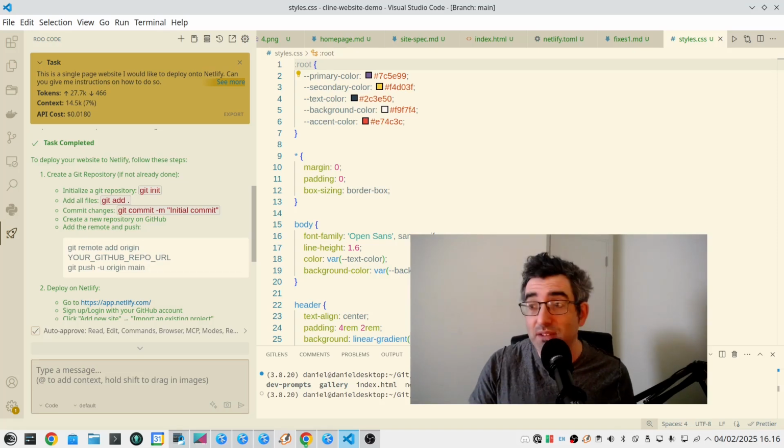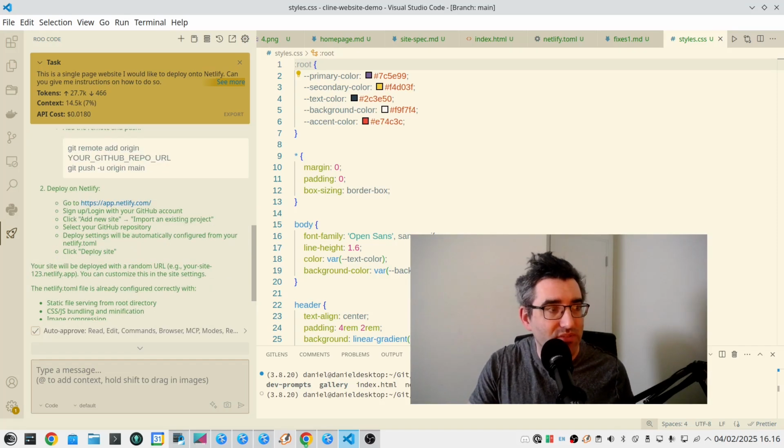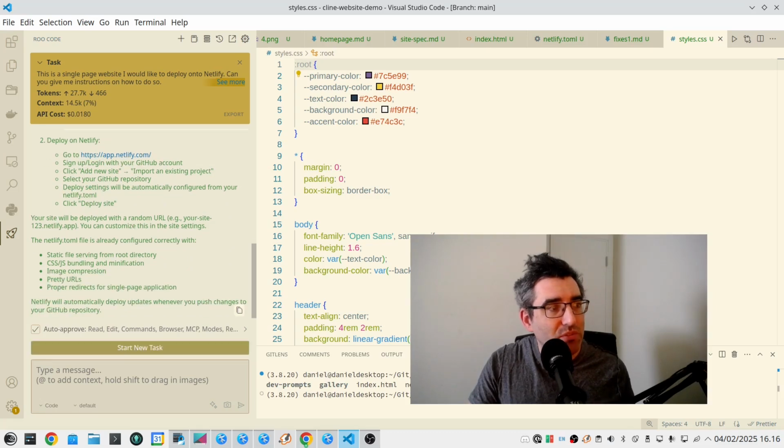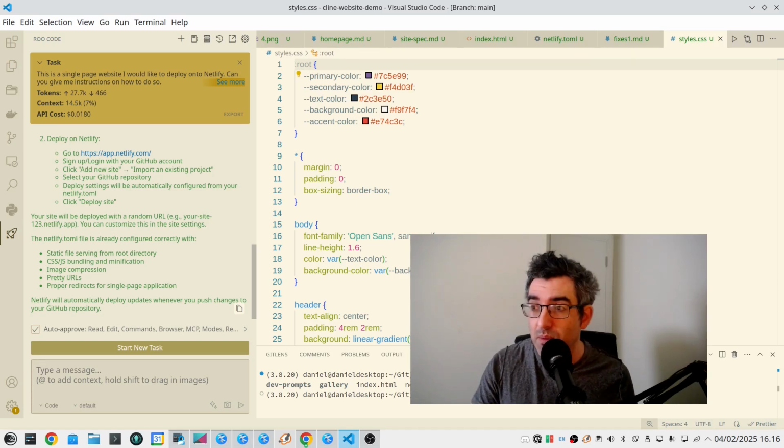So it's telling me to use a GitHub repository, which we've already done, and we should be able to just do static site serving from the root, because the files here, this was a very simple build intentionally, are all going to be at the root. So let's try to actually do that. I'll give it some kind of ridiculous URL like the sloth at Netlify or something, and this will be the final stage, and hopefully this will deploy without trouble.